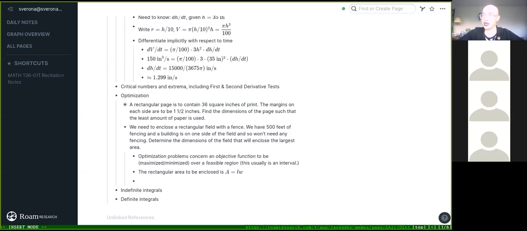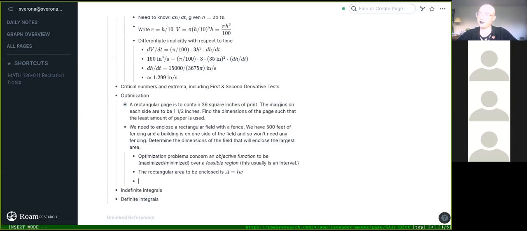And so now I have to say, what are the constraints that I have to subject this to? So what are my restrictions? In this problem, the restriction is that the amount of fence I have is finite, right? I only have 500 feet of it. And that's lateral feet, not square feet or anything like that. So 500. The restriction is on the perimeter of this thing, right? Minus maybe one side. But it has to do with the perimeter of this thing.